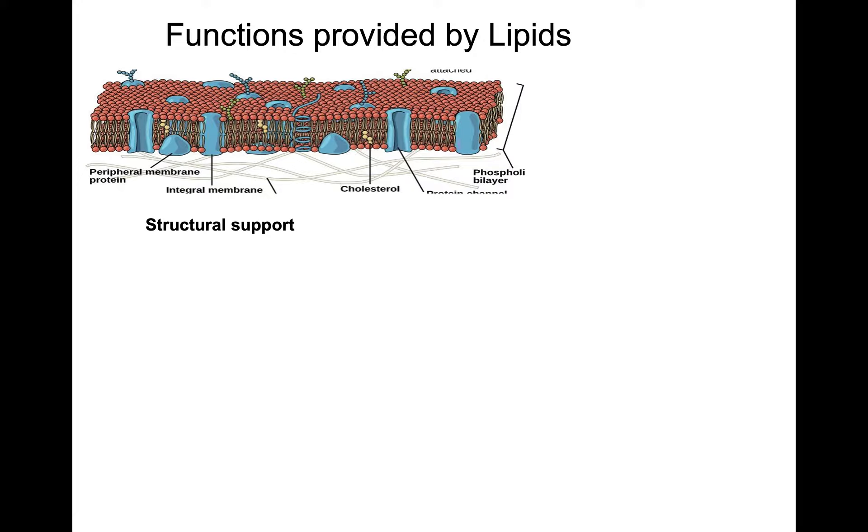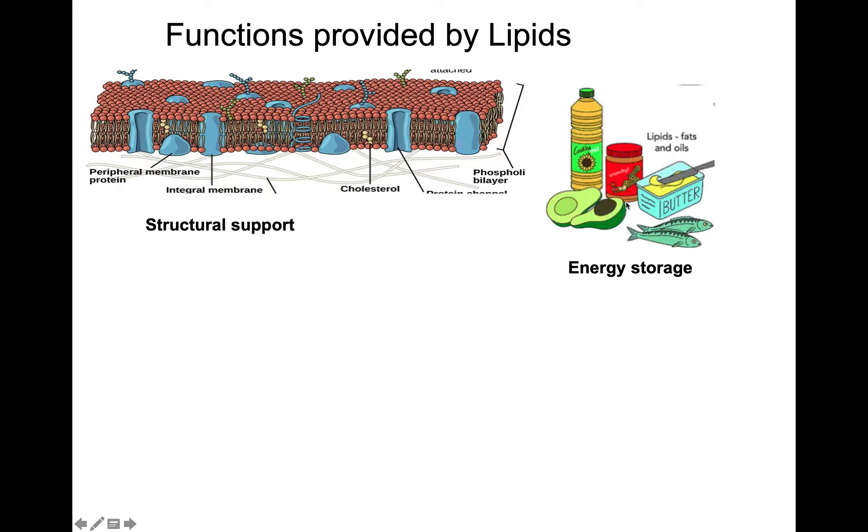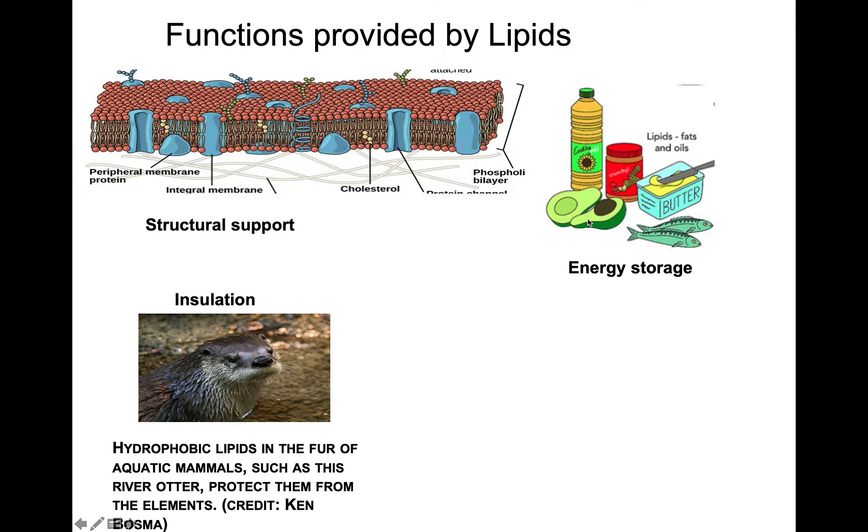Cholesterol is also used to make hormones. Lipids also provide a source of energy storage as oils. Lipids perform a very important function of insulation. For example, in this animal, a layer of oil on top of their skin protects them from being too cold. We also have fat deposits, droplets. We have fat cells in our bodies that insulate our bodies, provides a cushion for our organs, and insulates for retaining heat so we don't get too cold.